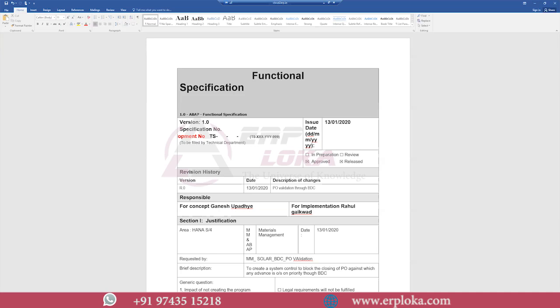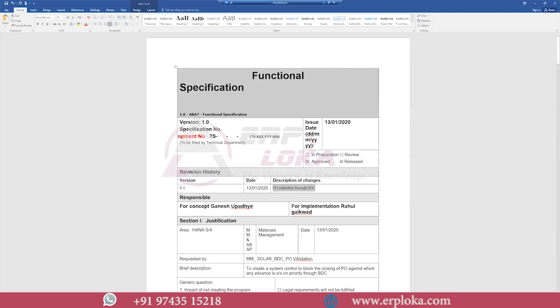So let us go through the requirement once in the FS document and then see how we have implemented that in the system. Okay, so this is a function specification document. This is created for blocker for the advance payment of the POs. The description of the FS document was given by the business saying PO validation through BDC.